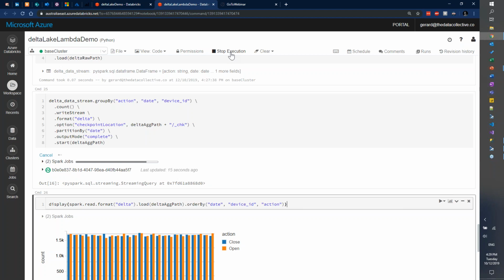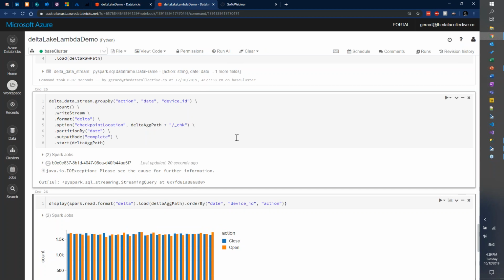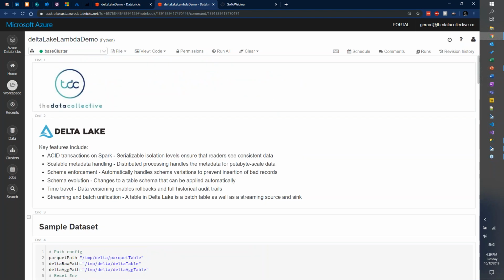So that's just a quick way to demonstrate the combination of streaming and batch inside the same Delta table. It really is a game changer for data lakes. What I see more and more is all our clients are doing their data engineering and their heavy lifting using technologies such as Databricks and Delta Lake to get the data ready, curate the data sets, and then push it into their serving layer of choice, whether that's Snowflake or SQL Synapse Analytics, or for smaller data sets an Azure SQL database, or straight into a Power BI model.